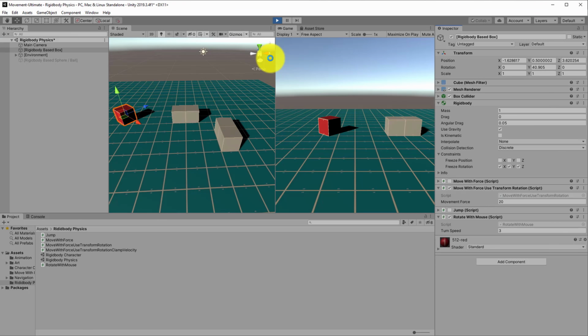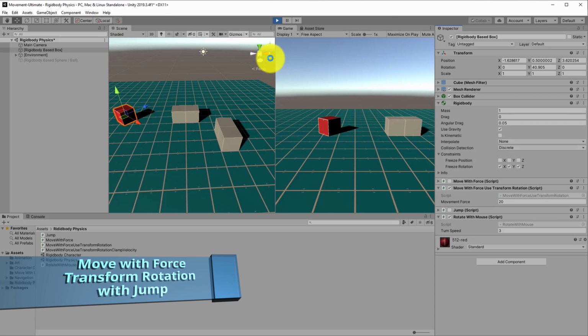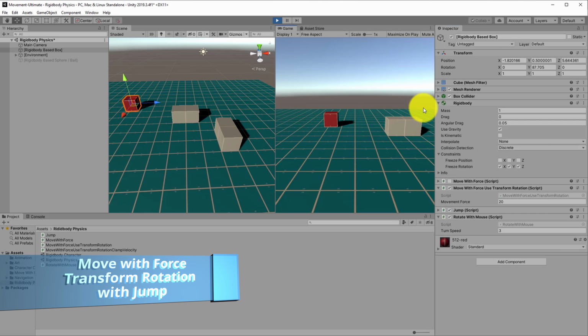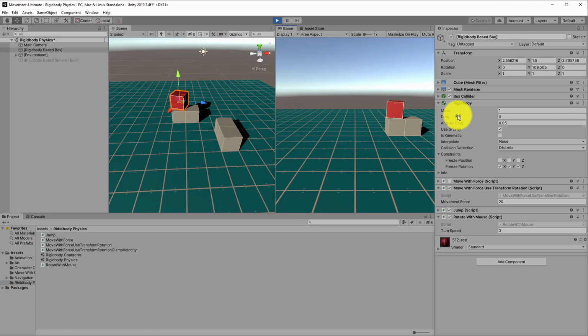Now let's take a look at jumping. How would we implement a jump with this? Well, we can turn on our jump script, hit play, see what it looks like, and then go take a look at the code. So here I've got it. I can move around, and I can hit space and jump and kind of bounce around. Whoa, and now I just jumped kind of wildly.